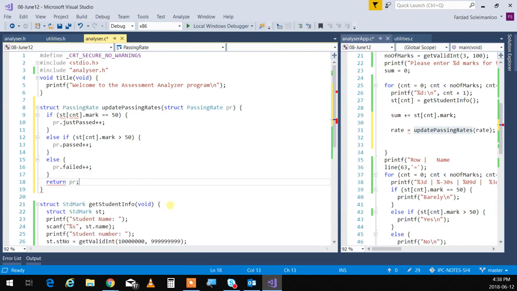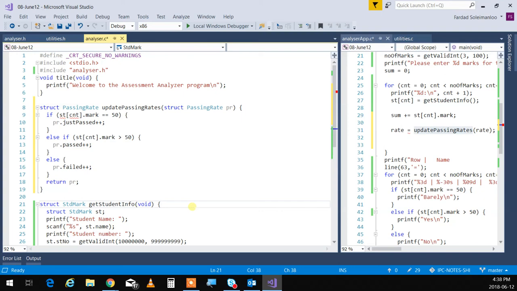Correct? Are we okay? One problem over here. What is underlined red? It's a student, right? It's supposed to check the rate, fix the rates based on a mark that is coming in, right? You have two choices. You can pass the whole student in there and let it check its mark, or you can pass the student's mark in there. Always pass the smallest thing because it's cheaper.